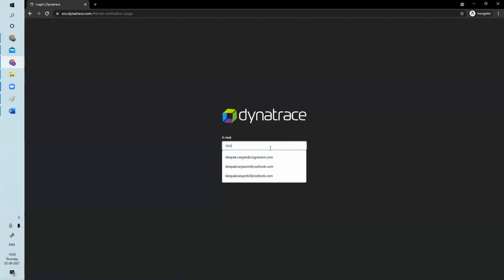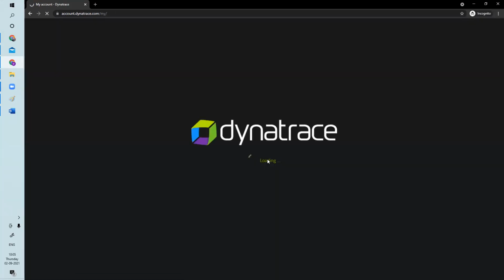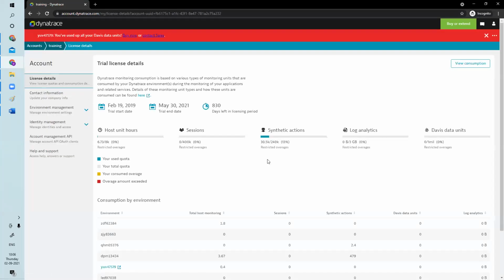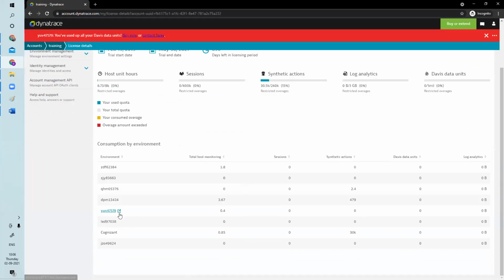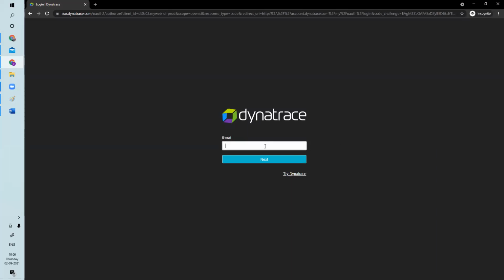Here we are giving Deepak Ranjan MT@outlook.com. I'm checking whether it got expired, because it's valid for only 15 days. Now we don't have the option, so it got expired. We'll go with a different account.